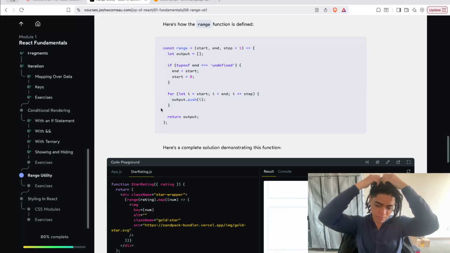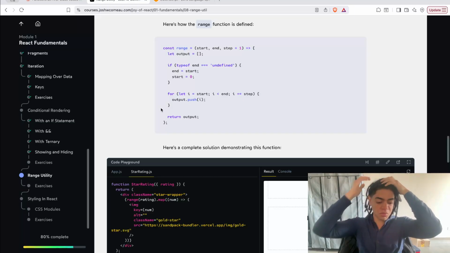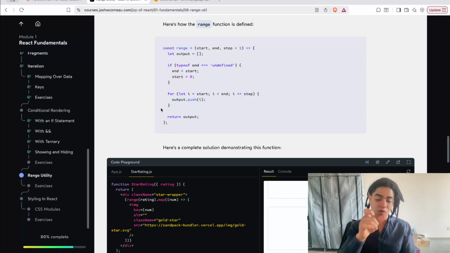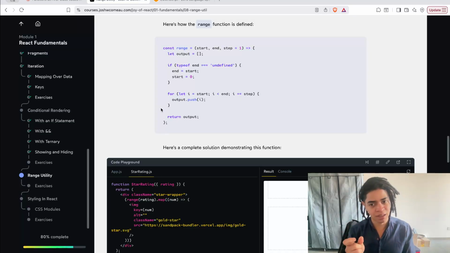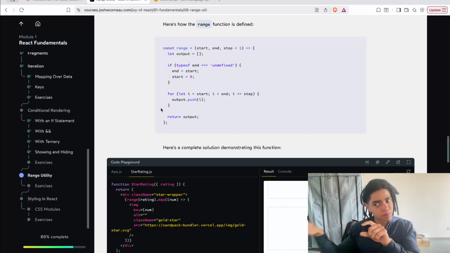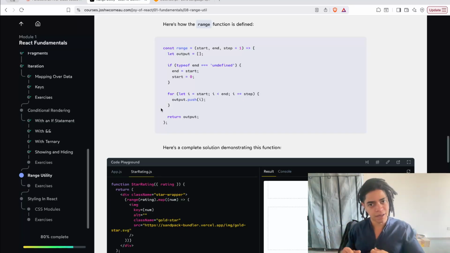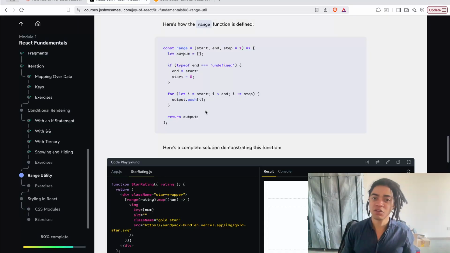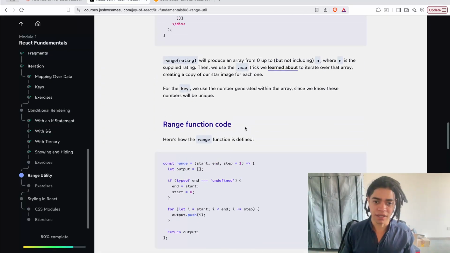The range utility is useful when you get a value, a number, and from that you want to produce a certain sequence of elements. And that's what we have here. So, the range function code, and so on.